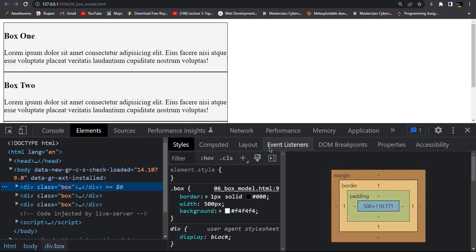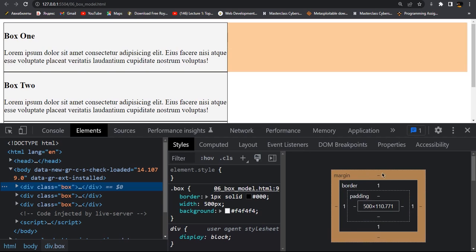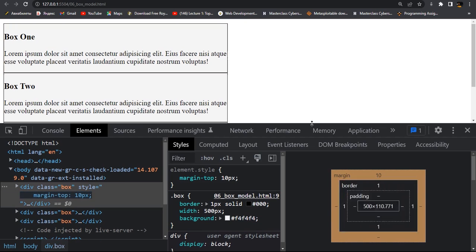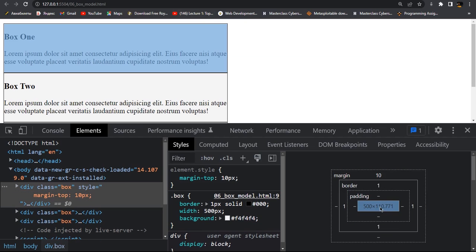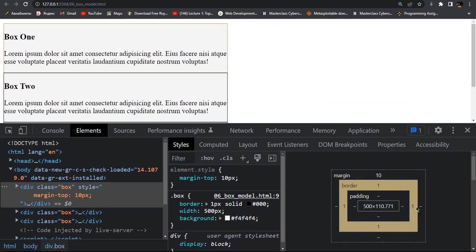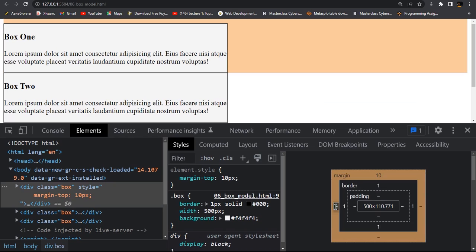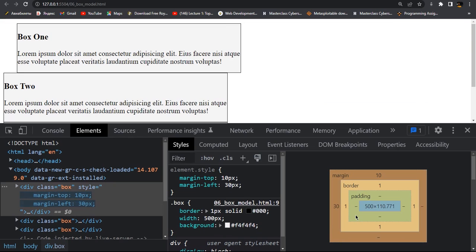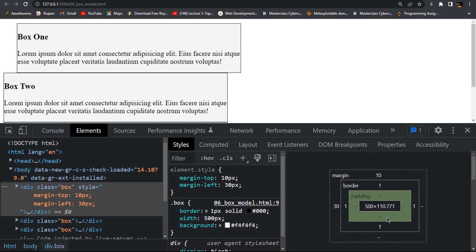So give this first box a margin from here. I could just come here, I'll say 10 pixels, and you just observed that it came down a bit. So let's give this section a margin of 30 pixels. See, the box just moved.